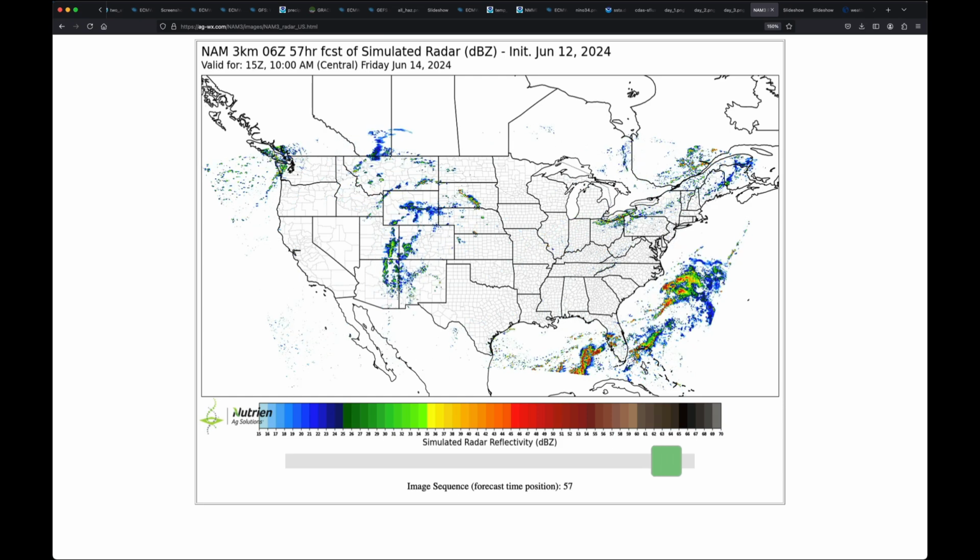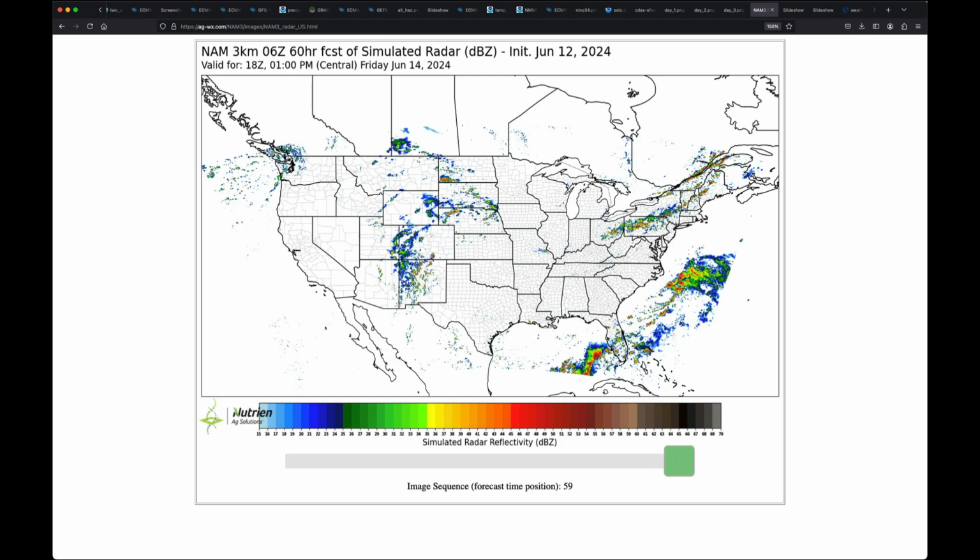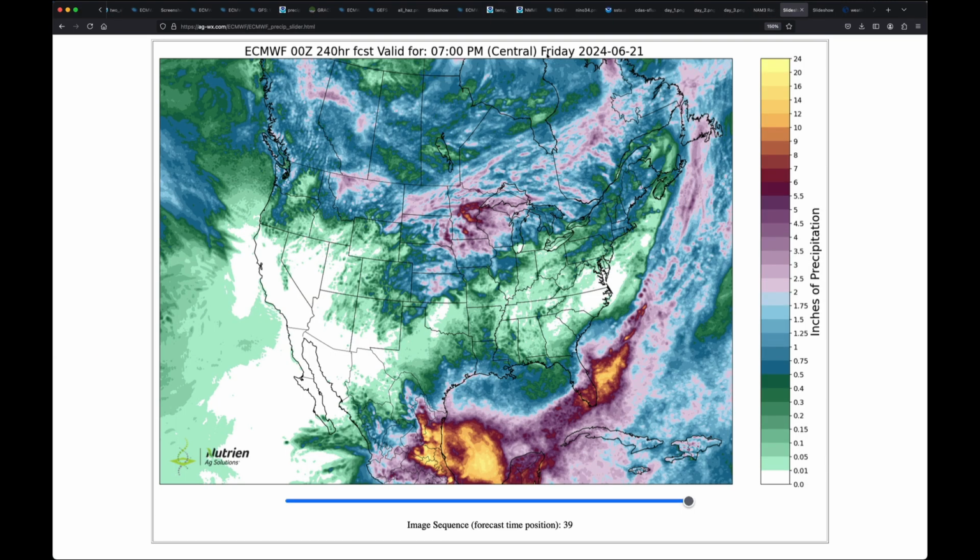Take this forecast a little bit further out just to get us through Friday, and we can see storms going up Friday afternoon in parts of the mid-Atlantic, parts of Pennsylvania, New England, really all the way up through Maine. Kind of an interesting northeast setup here for severe weather that we'll keep an eye on for June here. And then as we saw, now another system coming off the Front Range, bringing some renewed severe weather chances to parts of the Central Plains.